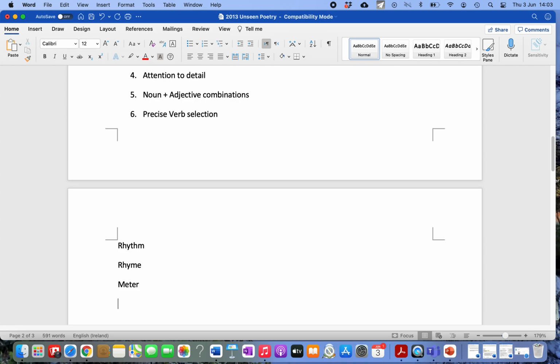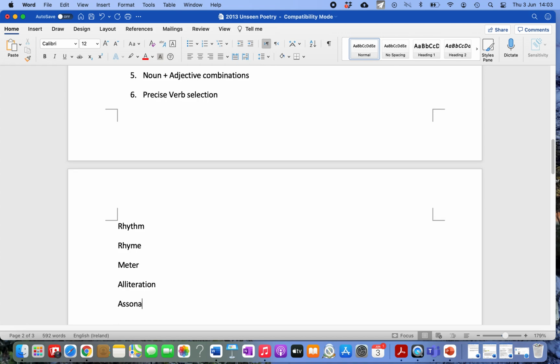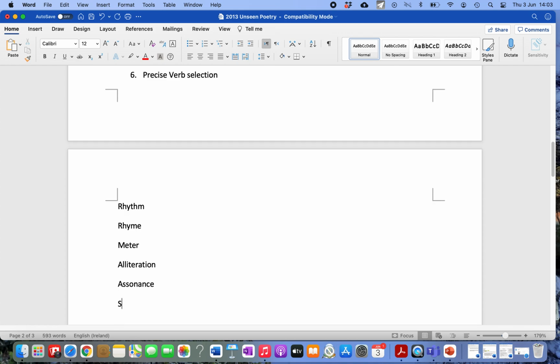Anyway, rhythm, rhyme, meter, and then you're looking at things like alliteration, assonance, and consonants, I suppose, and sibilants. So those can all be combined to give a poem a certain rhythm, a certain musicality that you can comment on and say that it adds to that rhythm, that cadence adds to the quality of the poem, as to your enjoyment of the poem. Or you can always use that phrase that junior cycle students taught me once, that some teacher they had said to them. I said, I'm going to steal that. It's a great idea that the alliteration sharpens an image. And it does, when it draws your attention to a particular line, alliteration or assonance can.